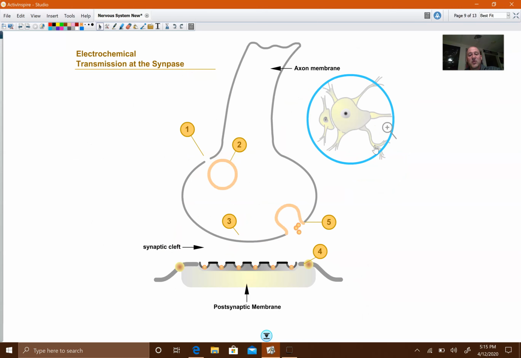Here you can see this really cool animation of neurotransmitters being released by vesicles at the cell membrane, and that's just because the vesicles are made of cell membrane. They can fuse with the cell membrane, and they do exocytosis. Those neurotransmitters land where these little receptors are in the postsynaptic cell. The reuptake occurs at number 5. Reuptake means that the vesicle reabsorbs those neurotransmitters through channels in the cell membrane that allows that to occur.